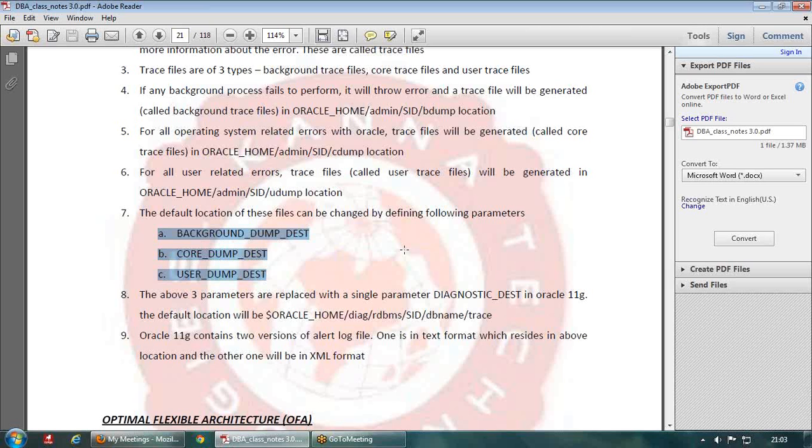There are no three locations from 11G onwards, only one location. Also, 11G contains two versions of the alert log file. One file is stored in text format, and the other is stored in XML format, so you can actually view that through a browser. That is one advantage we have in 11G.